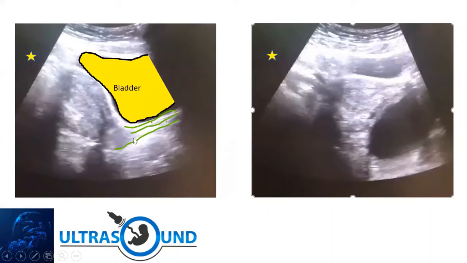This is the three lines of your vagina, because the vagina is a muscular layer and it will collapse and become this three-line lining, as you can see from here, three lines here. All right, then you will see the cervix. And then after that, you will be able to see the uterus, the outlines of the uterus. The uterus is always behind the bladder. And this is how you measure the anterior-posterior diameter and also the length of the uterus.